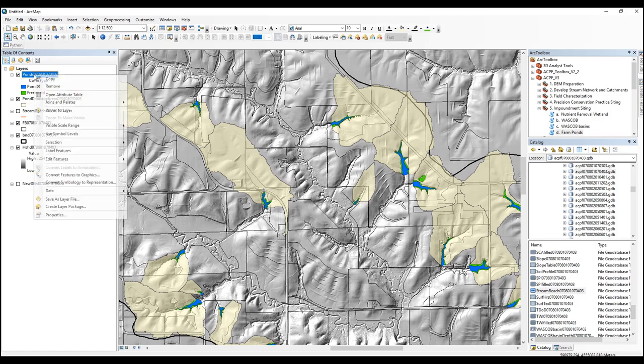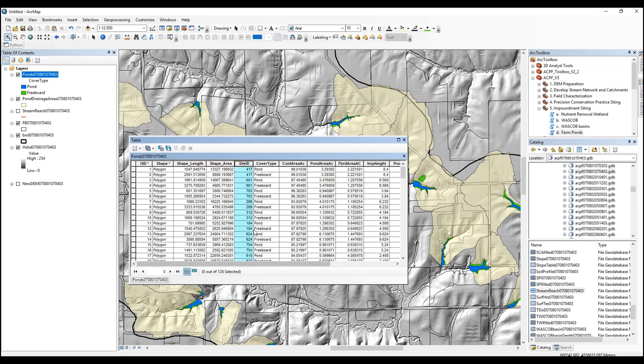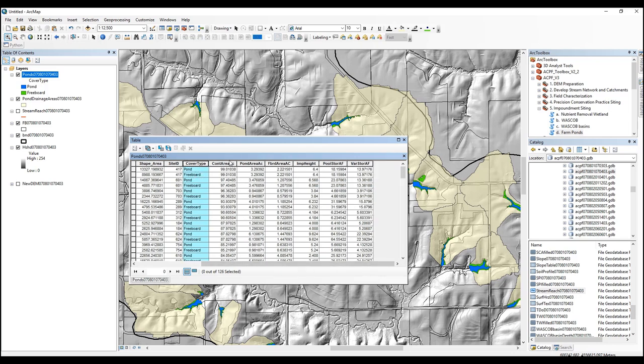But let's take a look at the attribute table. You can see each has a site ID, and this will repeat because this contains the pond and the freeboard as shown in the cover type attribute. We then have the contributing area in acres, and that is upstream of the pond. We have the pond area in acres, the freeboard acreage. We have the impoundment height, and this is in meters.